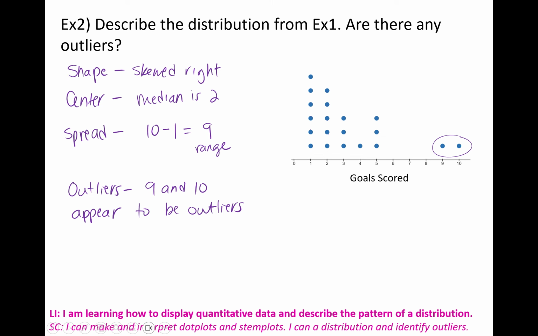Now notice I did this in not complete sentences. Most of the time when we do shape, center, spread, it depends on the context, but if it's a quick thing like this, I won't bother doing sentences. I'll literally list shape, center, spread, outliers and then say what they are. If we're in the middle of the context of a problem more specifically and I'm asked to compare, then I would use complete sentences. All right.